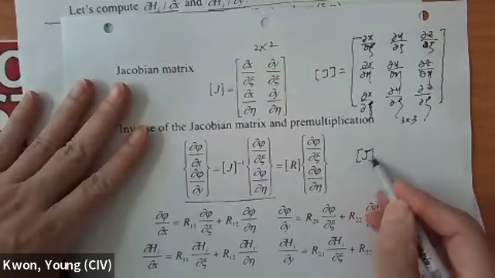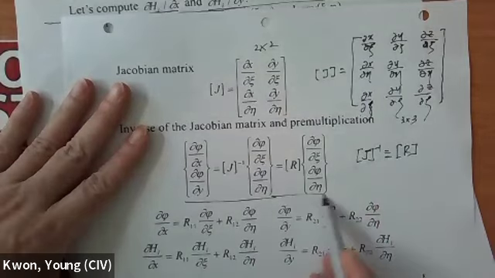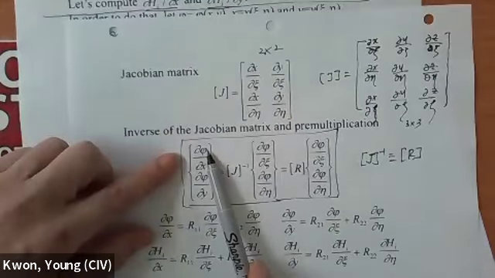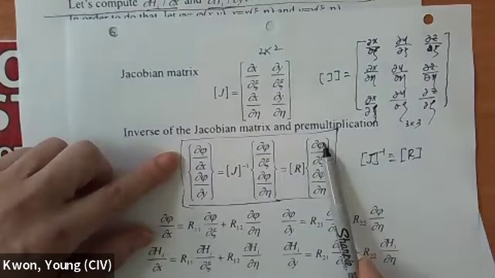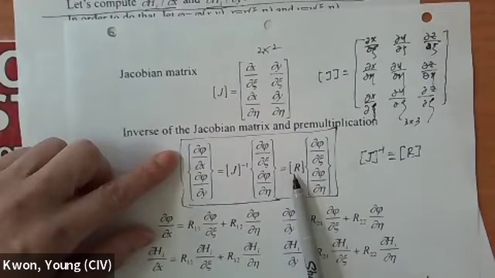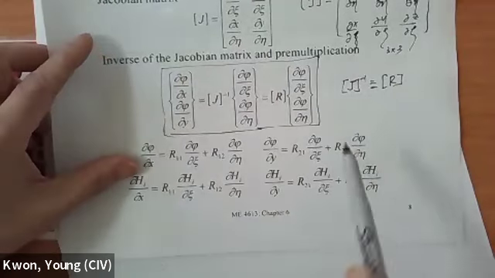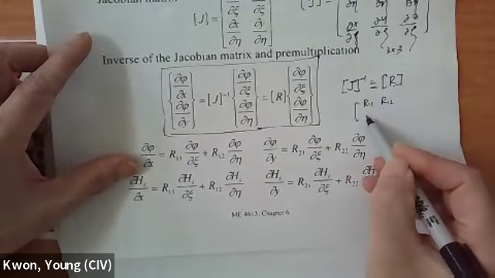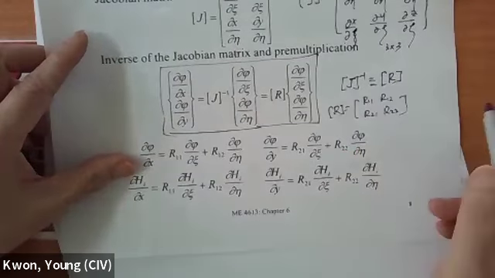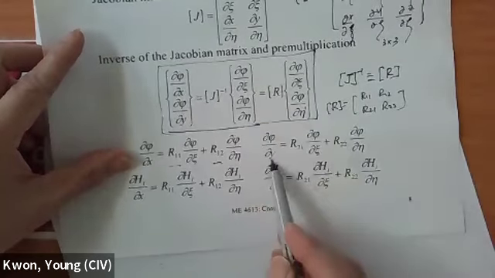If you define the inverse Jacobian matrix as the R matrix just for convenience, then you get this expression. What this expression says is that to take a derivative of the shape function or any function in terms of x and y, you take a derivative with respect to c and eta, and then pre-multiply by the inverse of the Jacobian matrix. R is going to be R11, R12, R21, and R22 in a 2D problem. If this is 3D, then of course R13 and so on. So this is R11 times this, R12 times this, just writing it explicitly.